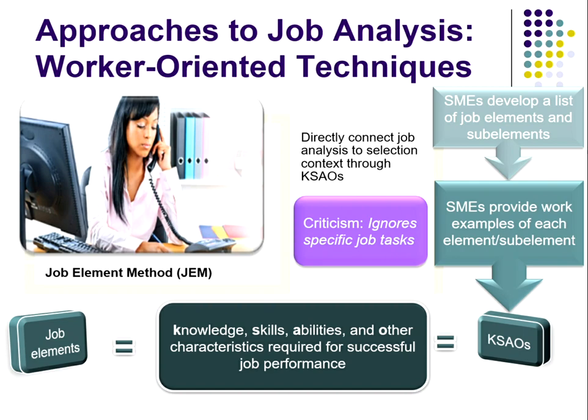So the criticism that it ignores specific job tasks is just sort of complaining that you're so busy looking at elements, little tiny bits that combine to make a task, that you're not really giving good credit to the fact that we have to combine those elements to complete an actual task. So I have a strong opinion that probably the people who say, well, you're ignoring the job tasks are probably people who do job-oriented job analysis.